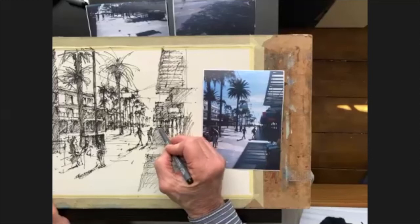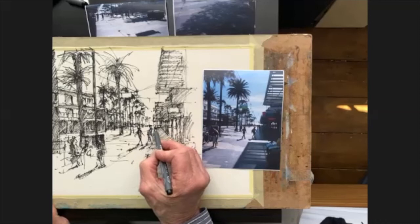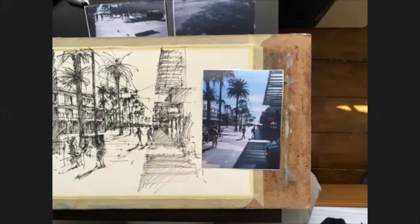I really love that. Right, let's put a few what might be figures down here so they're not completely. These are just slightly darker marks. Makes it look as if there's some people around, which there are. Right, where have we got to? We're heading for an hour and a half, Lewis.